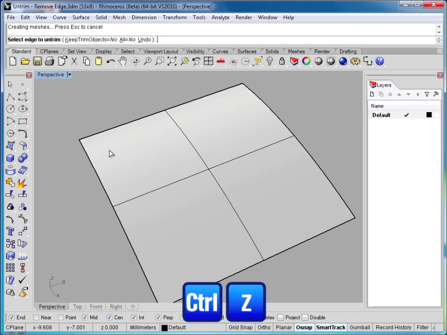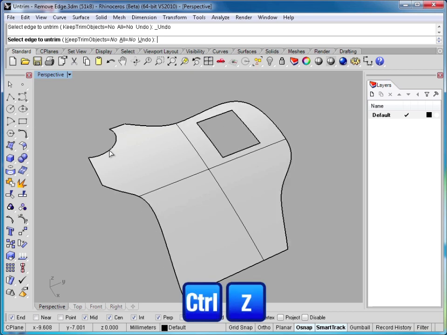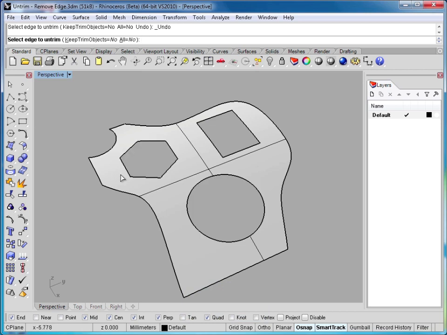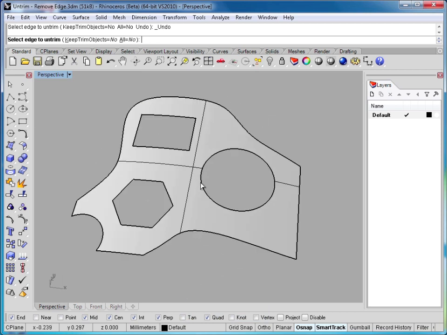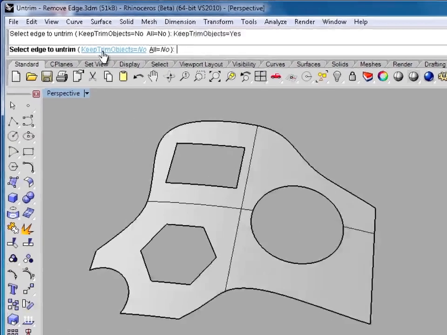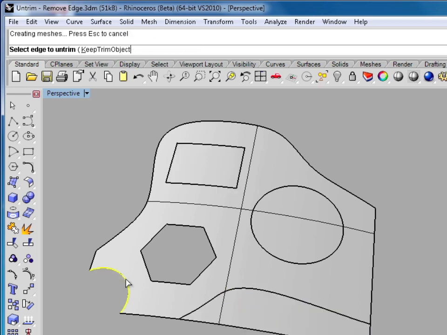As I click on that one, it'll add that in. Anytime I'm in this command, I can do Control Z's to walk backwards through the command. And if you notice the command line, I'm still in the command. The reason I might want to do that is a lot of times you might want a record of what you've just removed. So if I want to get rid of this hole, but I need to make another hole in there based on that hole size, it just needs to be a different location, I can click on Keep Trim Objects equals Yes. And now when I click on that one, or this one, or even these outer ones, you can see this line is here. Let me go ahead and hit Enter to apply the command.